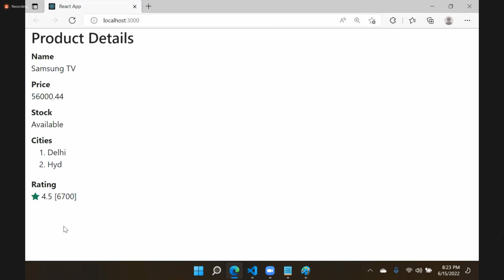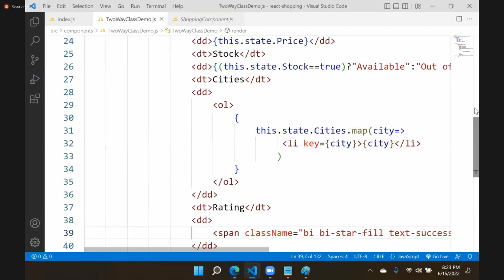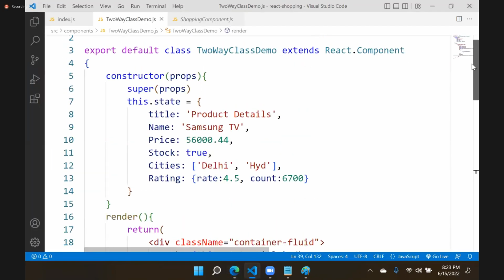This time we are configuring the details in a class component. Now the class component is configured with a state. We are storing the data in the state, we are accessing and using it. This is the difference between how you configure state in a class and how you configure it in a function. In a function you need separate hooks, the useState hook, and you need to handle that. But here we can simply configure, because implicitly it is configured with a state. You can define it and you can use it.